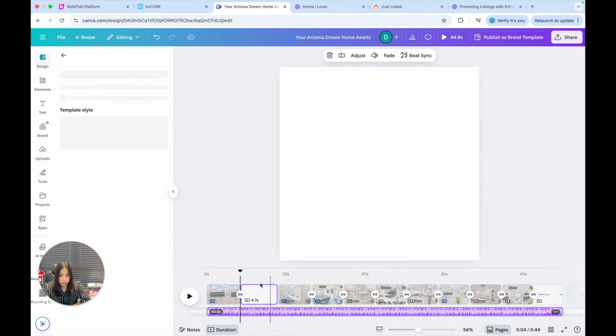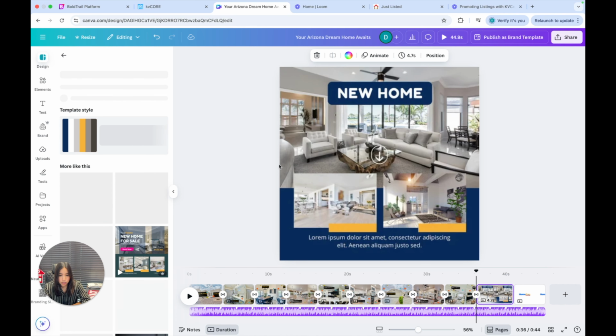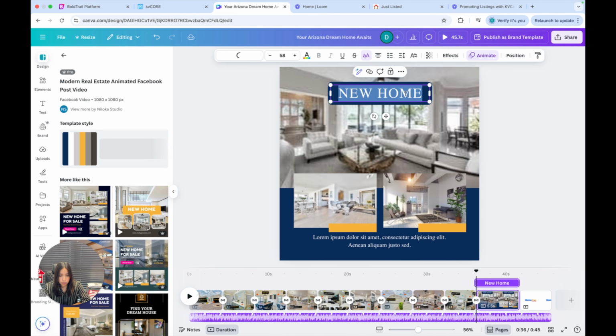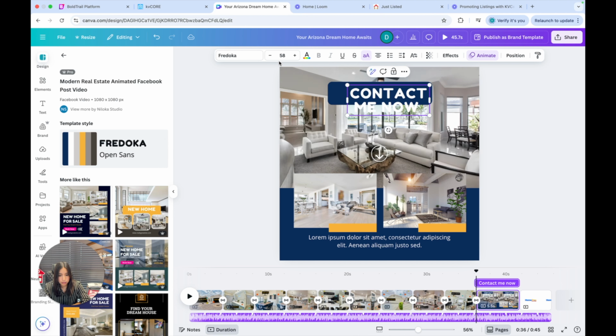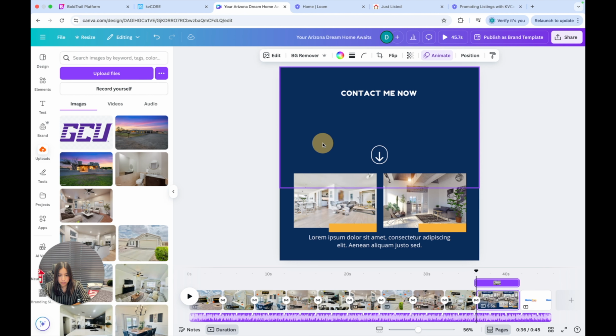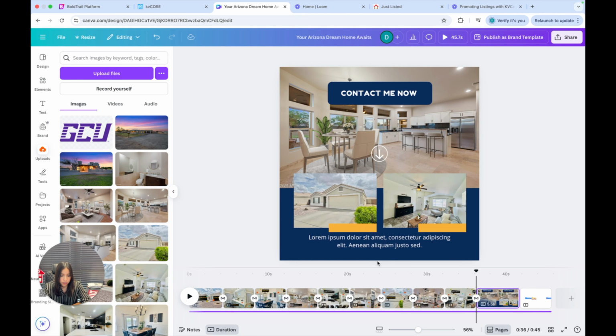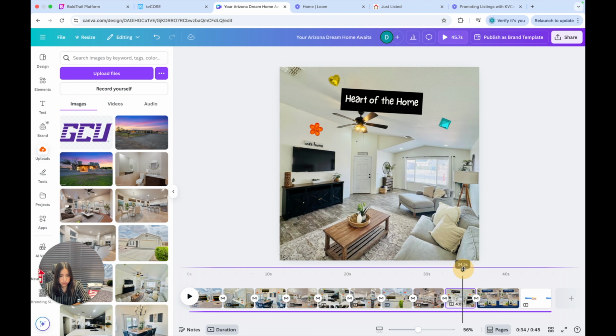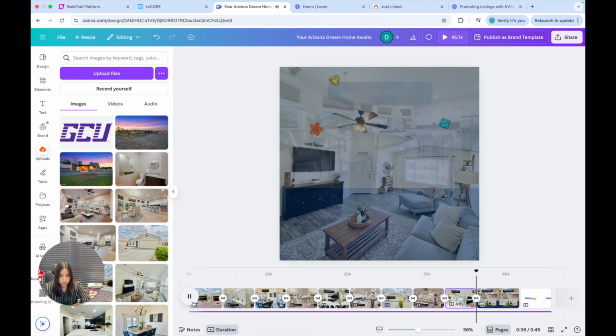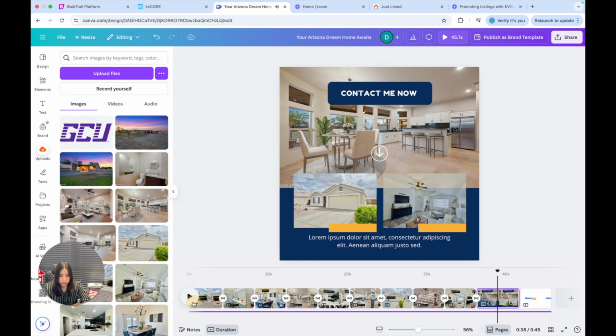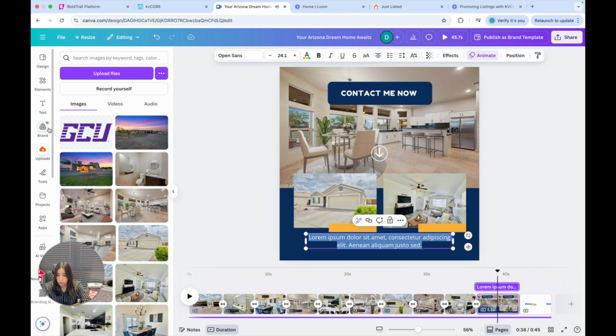So for example, add as a new page. You just bring this to the back and then you customize it to like however you want. So contact me now. You design it, let's say like that. Get smaller. You add the photos of the property like that. There you go. And so at the end, like let's say our home, contact me now. And then you can put your information. You can also put your photo in there.